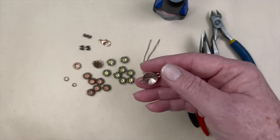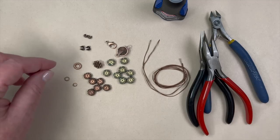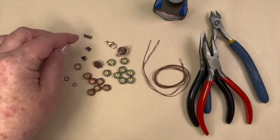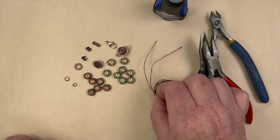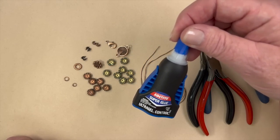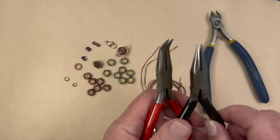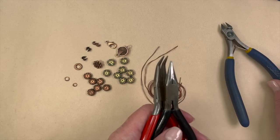I also have one of these center links and a lobster clasp. I have a couple of these bead tips that are a special kind because they open on the side, and then I have two crimp covers and about 30 inches of a three-ply Irish wax linen. We're also going to be using a bit of glue — I've got Loctite right here. For tools we're going to be using our bent chain nose pliers, regular pliers, and a pair of cutters or scissors.